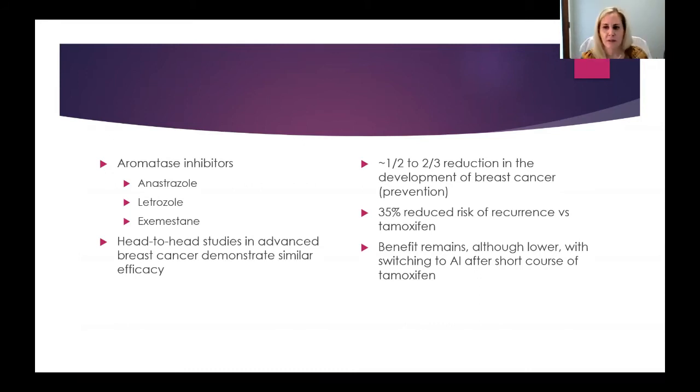I think a good example of that is, we have many women who at a certain age, if they receive chemotherapy, oftentimes we would be surprised or not necessarily expect for them to continue ovulating and menstruating. So sometimes instead of suppressing their ovaries and putting them on an aromatase inhibitor, we would choose to put them on tamoxifen, monitor their hormone levels for a little while, and then potentially switch them to an AI.